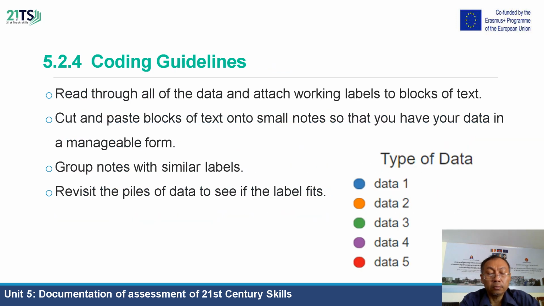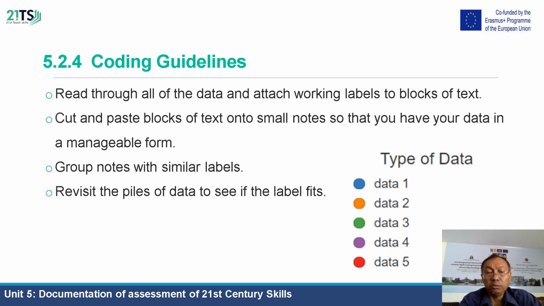Coding guidelines. To manage your data in an easy way to understand, you should read through all of the data and attach working labels to blocks of text. And then you cut and paste blocks of text into small notes so that you can have your data in a manageable form. Group the notes with smaller labels. Then revisit the parts of data to see if the labels fit.